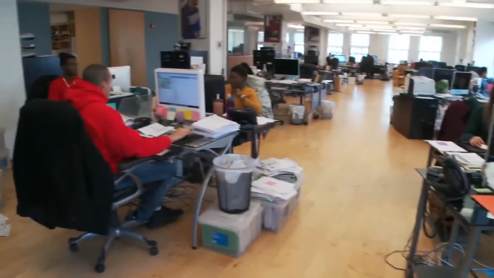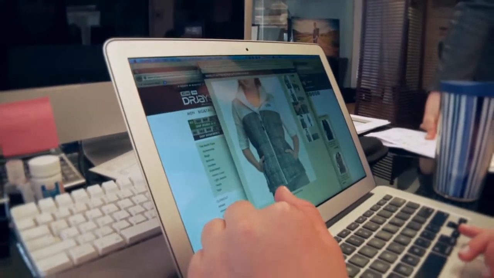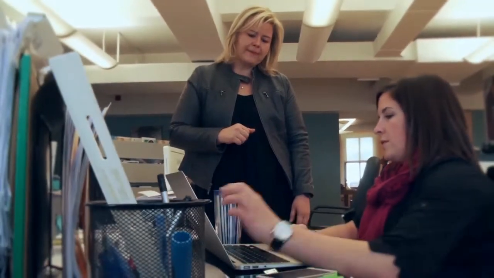We're able to work more efficiently, where before we would need to include IT or design a lot more heavily to make certain changes and testing. It became a much larger project. With Monetate, it's almost ridiculous how easy it can be to implement some tests. And the team is always great in helping us think it through, and we've done some pretty amazing things that were definitely out of the box, but with the tool and the customization that Monetate allows us, we were able to implement them and test them in probably a quarter of the time it would have taken us if we had tried to do it ourselves.